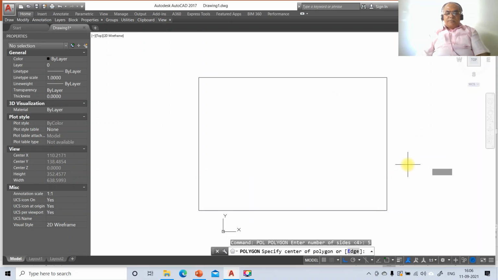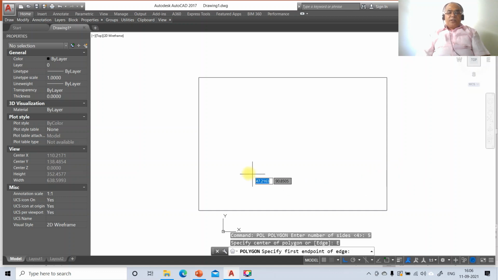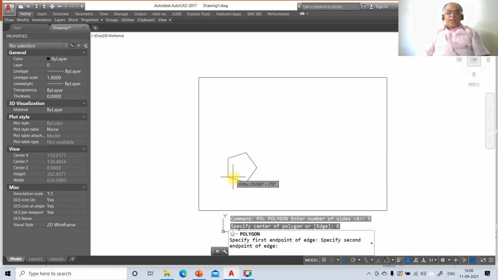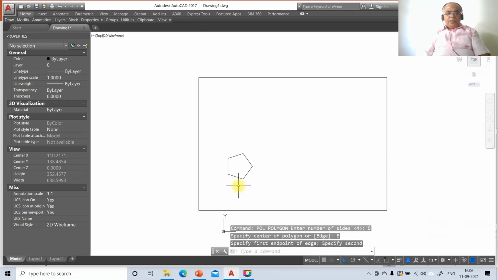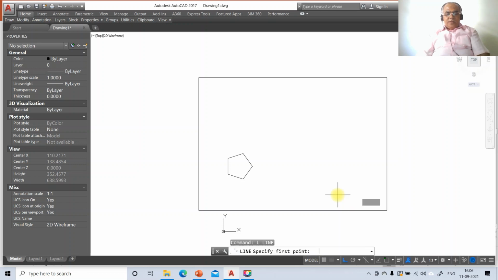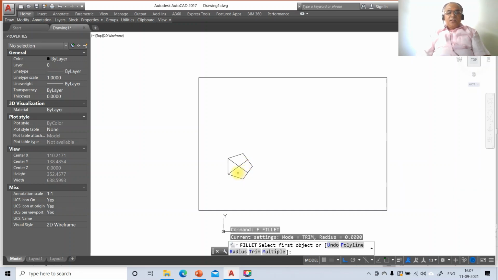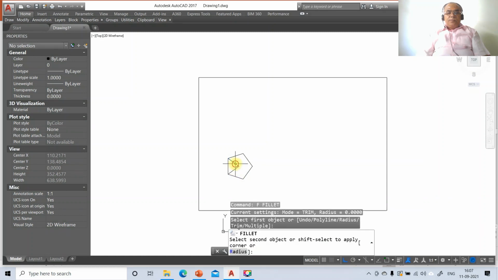Take the number of sides as 5, take the edge option, and take the distance as 25 mm. Then go to line, take INT of this, opposite midpoint. Take midpoint of this, then go to line, take INT of this, then mid of this line, then go to fillet between these two.